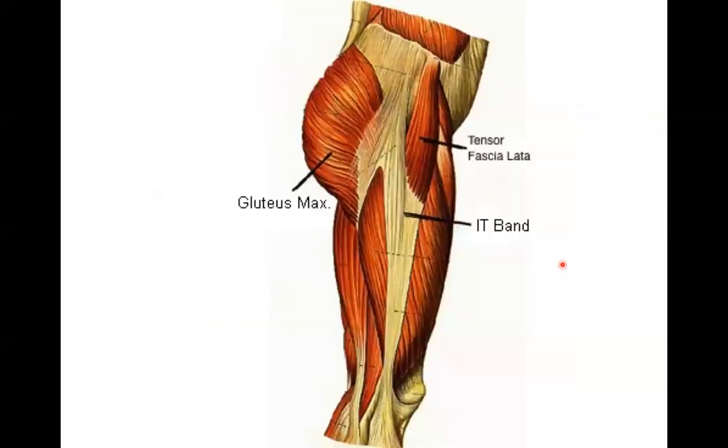The last that's in this area, but it's on the lateral side, so now we're getting a lateral view, is the tensor fasciae latae. The tensor fasciae latae is a muscle that's responsible for tensing the lateral fascia. So it's responsible for tensing the iliotibial tract, or sometimes called the IT band. So this muscle up here is the TFL, or tensor fasciae latae. It originates at the iliac crest and at the anterior superior iliac spine, and it inserts at the iliotibial tract.